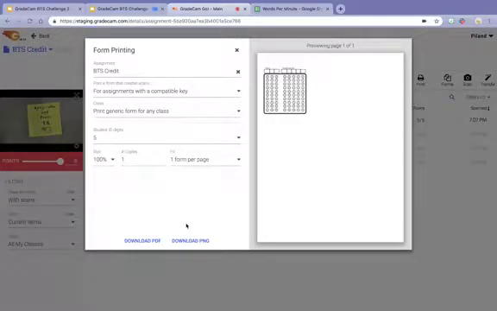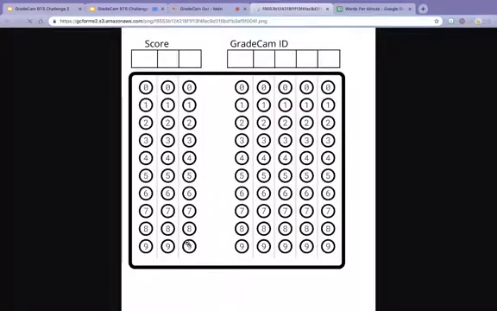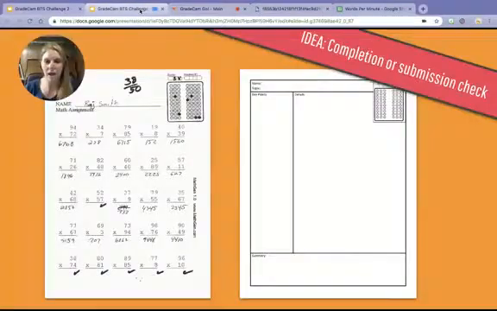You can either download a PDF or download the PNG. If you do the PDF, this is the old school, tried and true, cut it out, tape it to your worksheet, make your copies. We've all done that, and that's a great way to create the form quickly. The other option is if you have the worksheet available to you as a digital copy, like a Google Doc or a Word document, you can actually download this as a PNG, and then you save this, and you can insert it directly into your digital document, print, and copy. Again, it's just making it right there on the go. I really love the note one for the most part, so that way you can really set up if you have certain note-taking processes that you would like your students to follow.